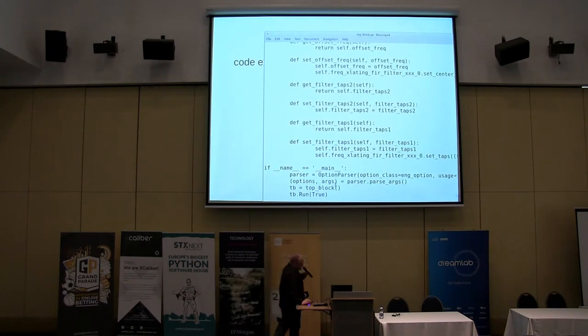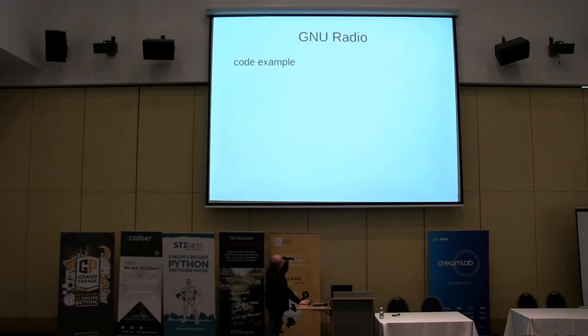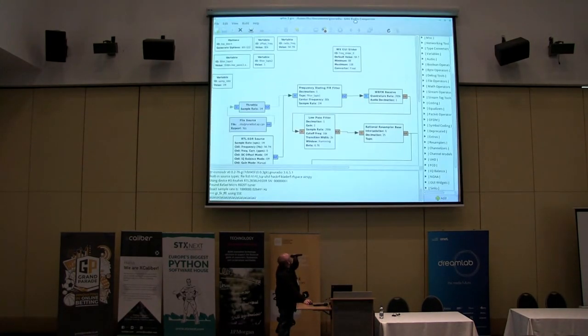And if you already saw my Python code before, you know that I haven't drawn this one because it has very pretty indentation. The variable names are descriptive, so obviously it's not me who wrote this code. It was auto-generated, and it was auto-generated by GNU Radio Companion, which looks like this. So basically, you get blocks, you connect them together, and it generates Python code.